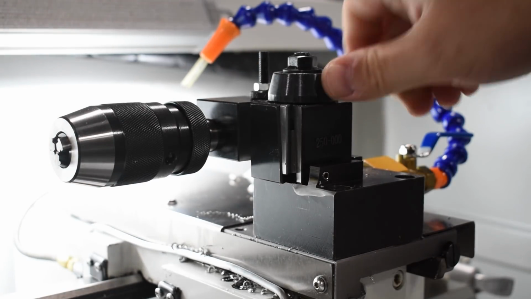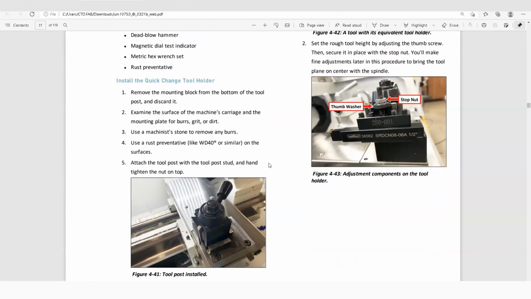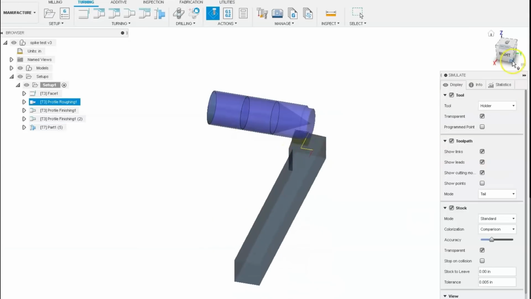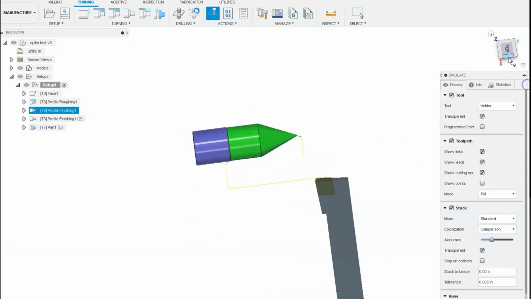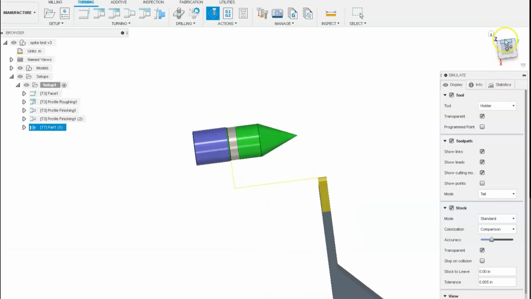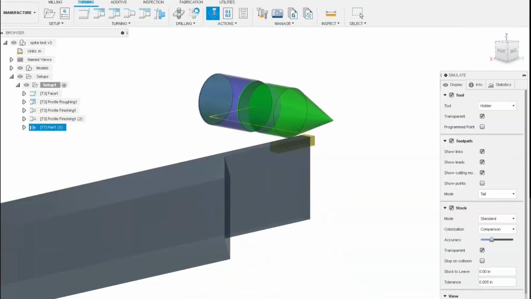They also don't tell you how to adjust your tool height. And I know there are a couple ways to do this because I researched, I don't know, for a few hours. I know there's a tool you can make to check your height. There's a method of using a steel rule. And that's what I originally did, but I didn't feel like it was that accurate, so I ended up making a small part to help me with this. I ended up machining a few spikes out of aluminum, and I could take that spike and put it in the spindle and align my tools exactly on the tip of that.